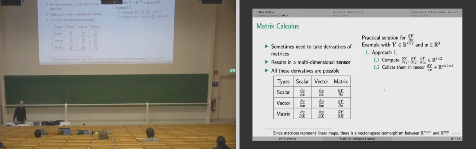I guess you all heard about TensorFlow, and this is the whole idea: you differentiate high-dimensional inputs with respect to other high-dimensional inputs, and it means that you have these high-dimensional arrays that are flowing around the computational graph.